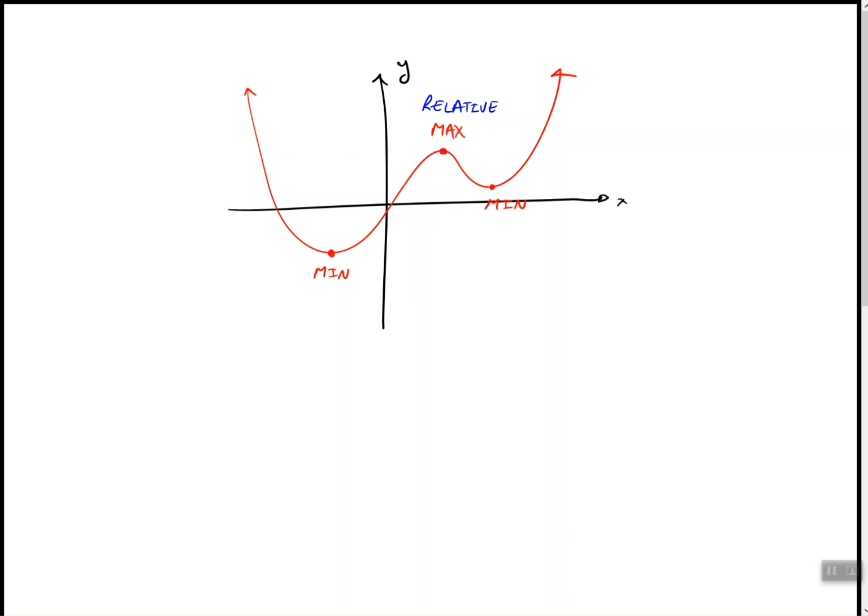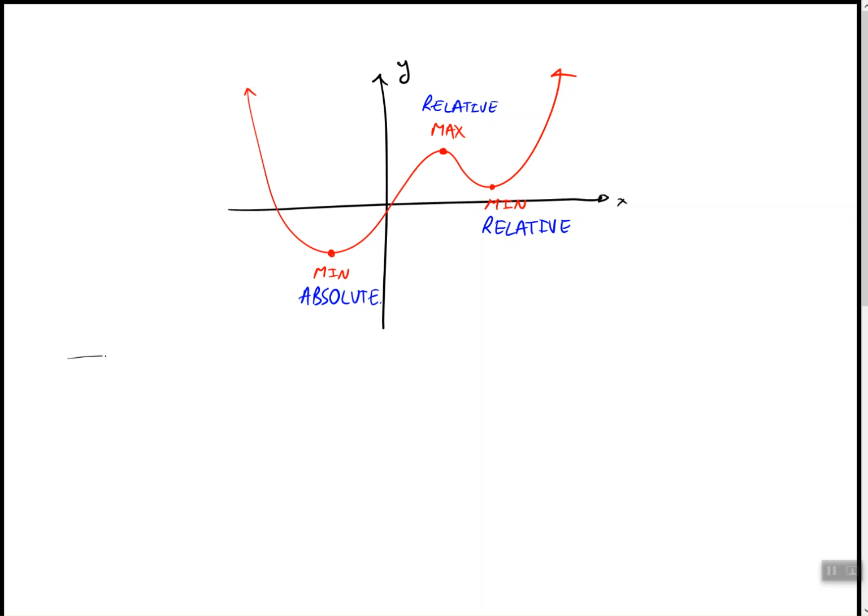Whereas the same concept applies to the minimum. So like this minimum over here is not the lowest point on the graph, so that would be called a relative minimum. Okay, so a relative minimum is not the lowest one on the whole graph, but it's a low one in its own little neighborhood basically. Now the minimum over here is going to be the lowest one on the whole graph, so this is what we call an absolute minimum. Okay, so far so good. So that's basically the difference between the words absolute and relative. If you're not sure, just say minimum or maximum, and that will take care of it, and it will still be right. Okay.